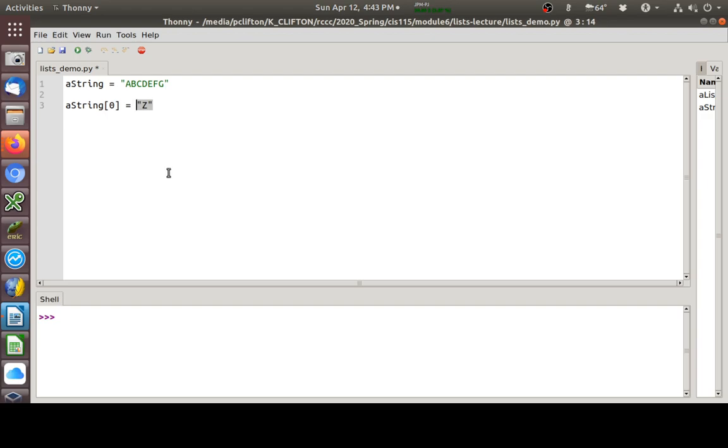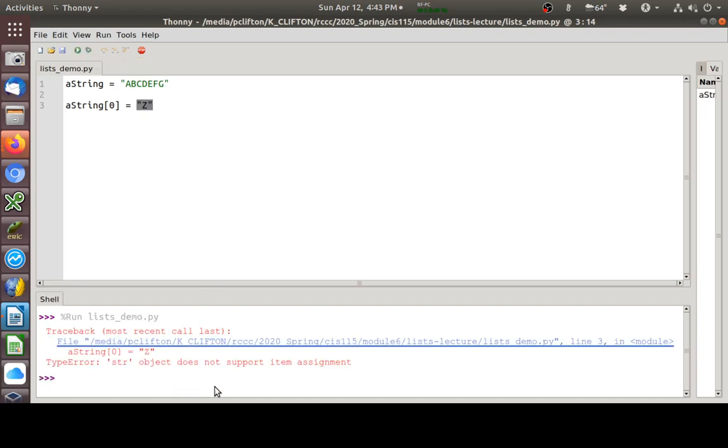Do you think Python's going to let me do it? Well, let's just see. What's it say? String object does not support item assignment. That's because strings are immutable. We just proved that strings are immutable.